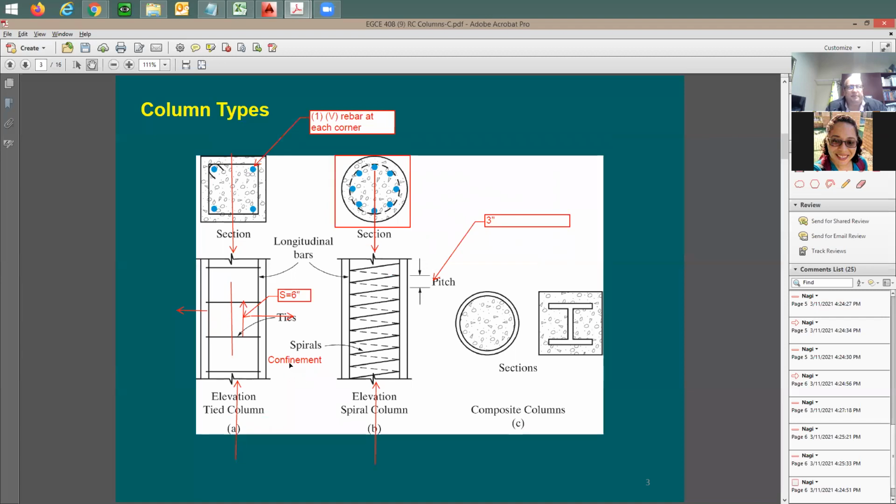It's going to be easier. And the spacing of these ties is going to be 6 inches. I guess a person can put his hand in here while tying the ties together. They tie these ties to the vertical rebars with wires, but here it's going to be tough to keep it in place. And this is going to be very small, only 3 inches, measured from center to center of the spiral itself. Here it's the same thing, from center to center of the bar itself. So with this one, you have a chance to put your hand and work inside the column, but here it's going to be real tough. So the tied column is going to be cheaper.